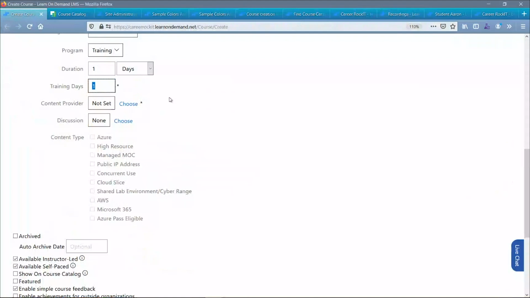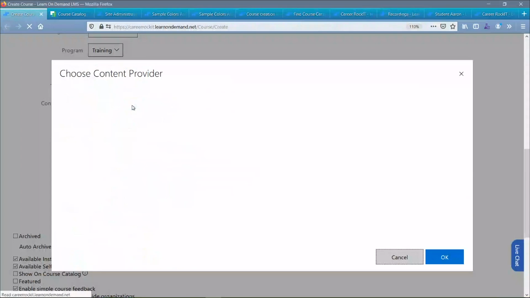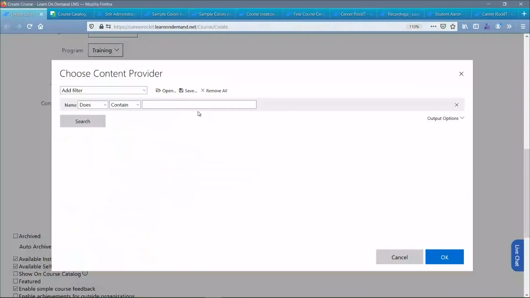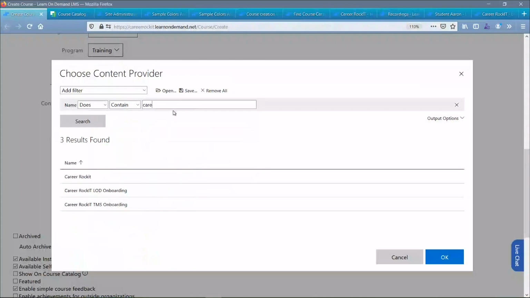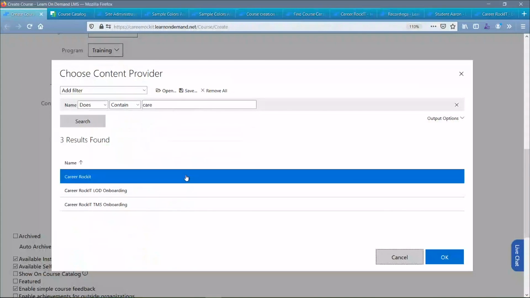So by default, it's going to pull this number and you can change that on the class. It's not set in stone or anything. Our content provider is at this point a necessary item. We are still using this in our billing department. So it is a necessary evil at the moment, and it should be going away in the future someday.